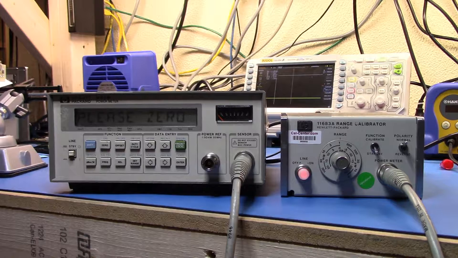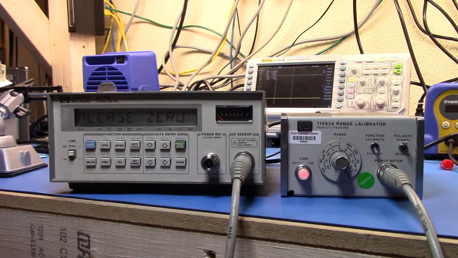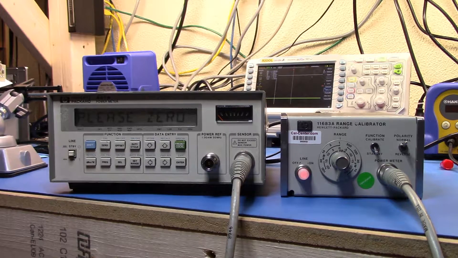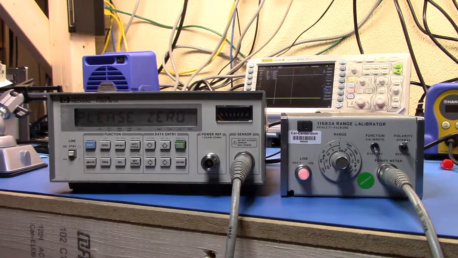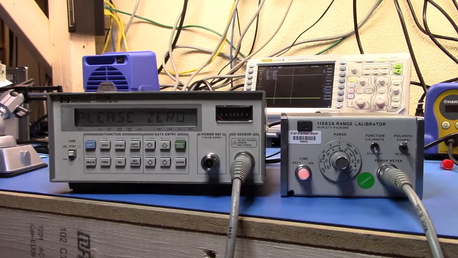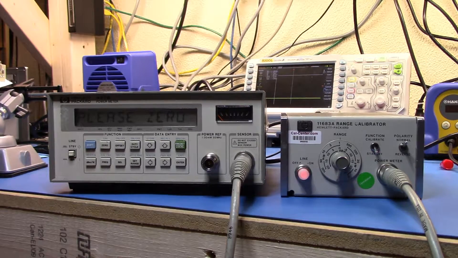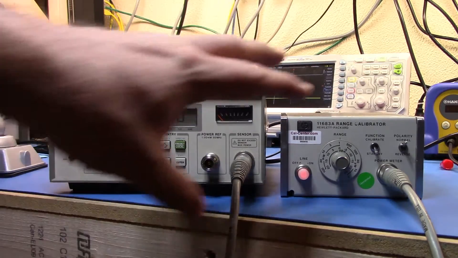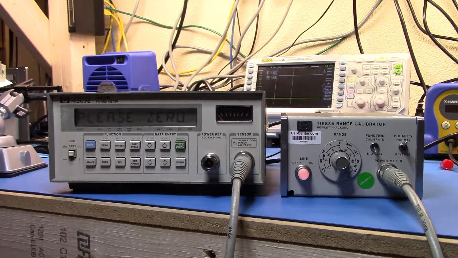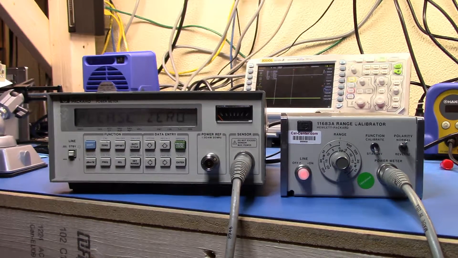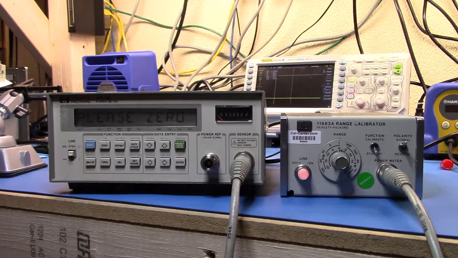So the first test that we're going to have a look at is called the zero carryover test and basically this test checks for drift and noise and the zero carryover because it can't tell between drift, noise and zero carryover but we're going to just run through that test and record the results.